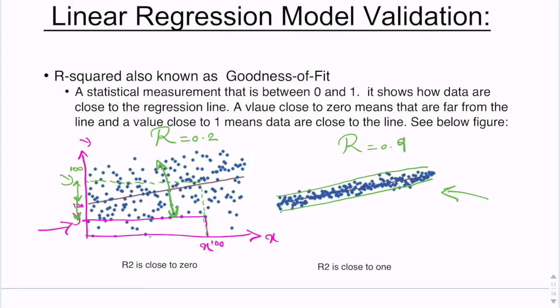For this one, you get an R squared equal to 0.849. Also note that R squared is always greater than or equal to 0 and smaller than or equal to 1. 1 is the best you can get and 0 is the worst you can get. It's very hard in real problems to get an R squared. Sorry, this is R squared, I forgot to put the square in here.